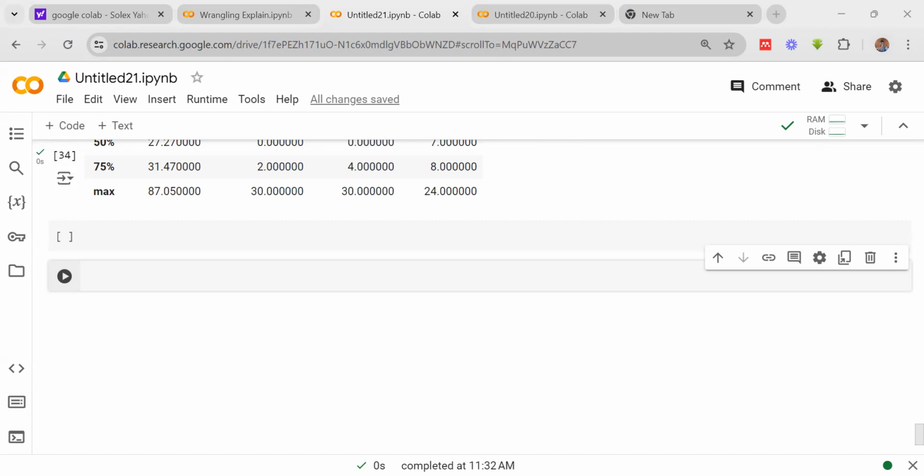So in the visualization, we are not yet going to that. Okay, let me check the data properly. Yeah, I think I can remember. Yes.